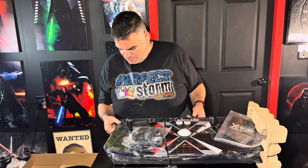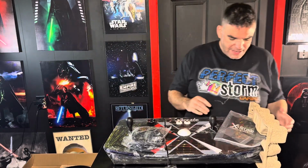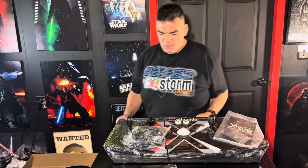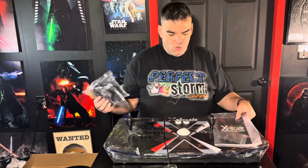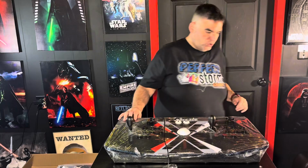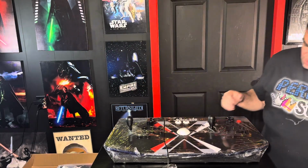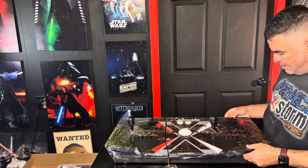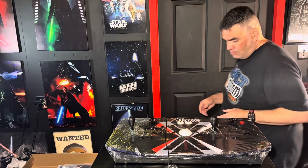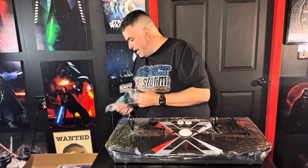Oh shit! I thought it was going to be all plastic. Honestly, when you can't really see what the material is, looking at the picture, I assumed it would be kind of cheap plastic, and it's not. I think it's wood. Yeah, I think it's MDF wood actually, which is pretty cool. It comes shrink wrapped. I wonder if they build them individually or if this gets made in the factory. I gotta ask the people.